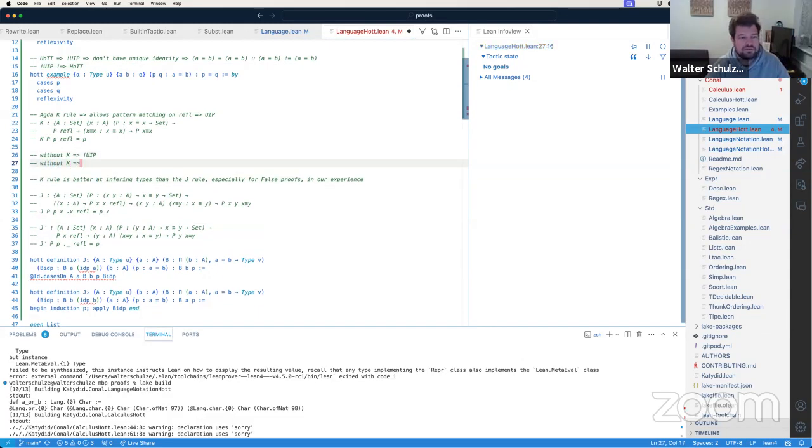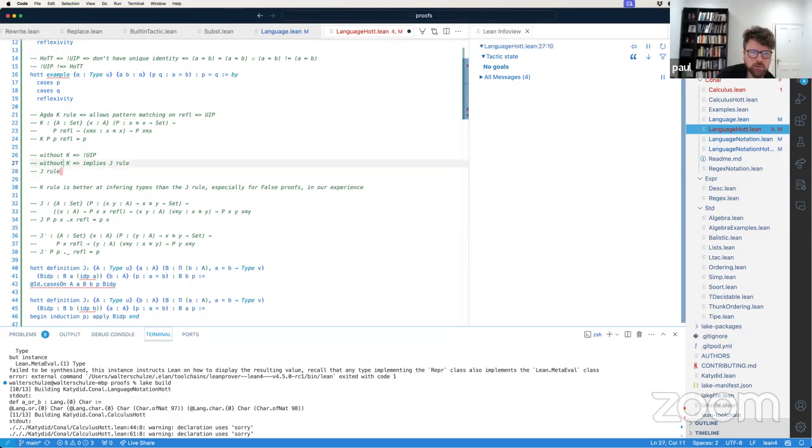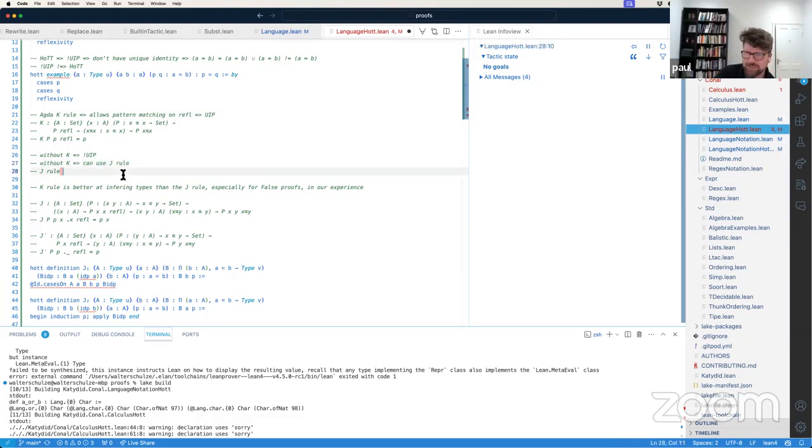Okay, so this is what confuses me. So without K implies the J rule, right? I think without K, the J rule is allowed. So it doesn't imply it. It just means that the J rule is accepted, that you can use the J rule. Okay. So the J rule is compatible without K, if that's not a confusing sentence. No, that's very confusing.